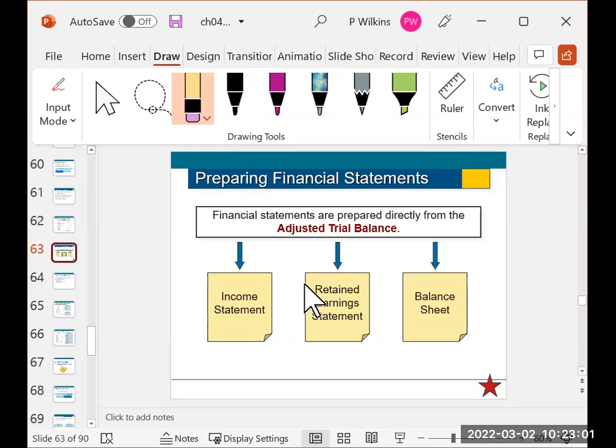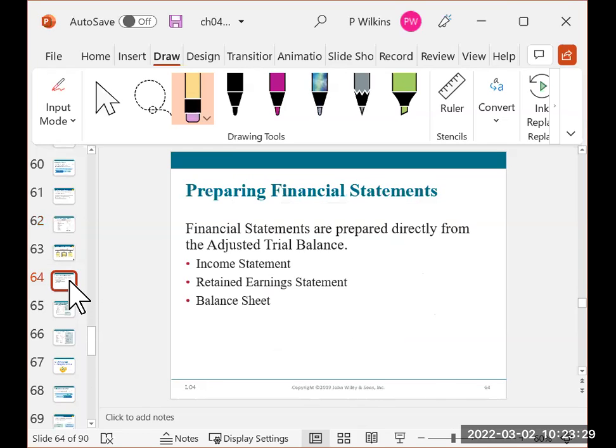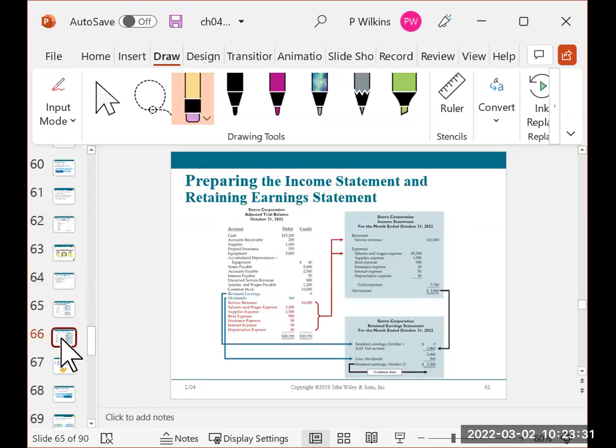So now we're starting to work our way through, starting to see, like if we look on here and we see like this prepaid insurance 550, right? Now we're starting to learn a little bit about where these numbers are coming from. In the beginning of the class, I talked about how we're going to start with the great big car, right? We're not going to look at all the parts. Well, now we're going to start diving into all the parts. So all the chapters from this chapter forward are going to be getting into all the details of where these numbers come from. Okay, so I'm not going to go into this.